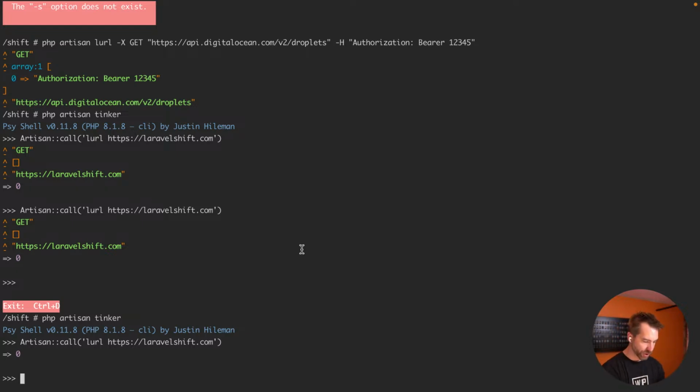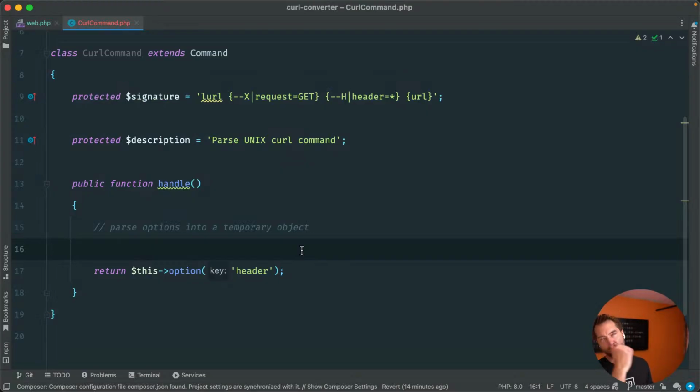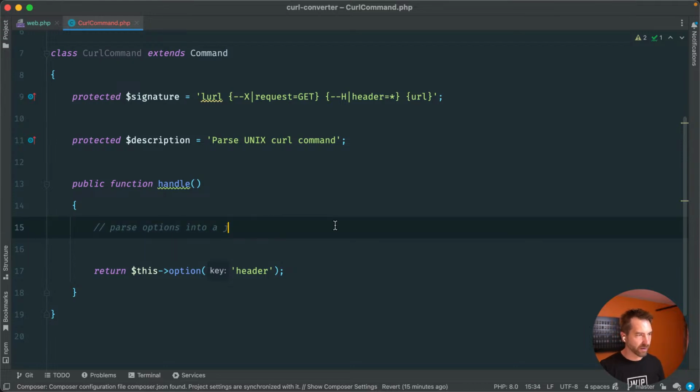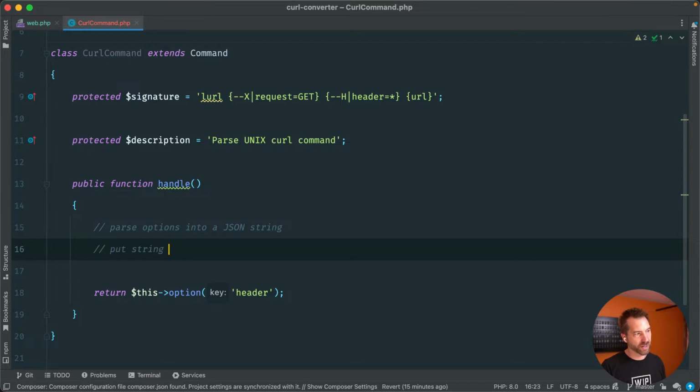There's no way for me to share, not that there's no way, but it's not going to be that easy for me to take an object and put it into the cache. I assume it gets serialized by PHP, so if it's a plain old PHP object, it's not that big of a deal. But maybe it is easier just to keep this some kind of JSON object. I'm just thinking out loud here. Parse into JSON string, put string in cache. I don't know.